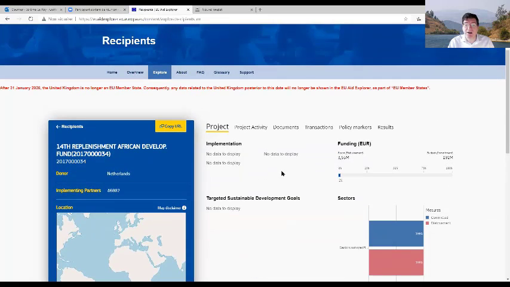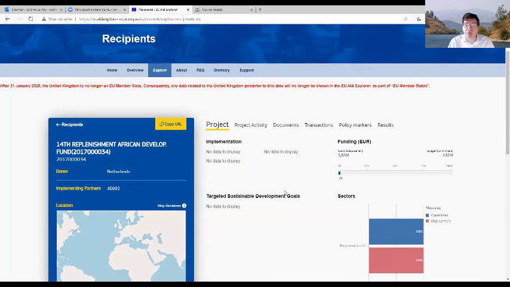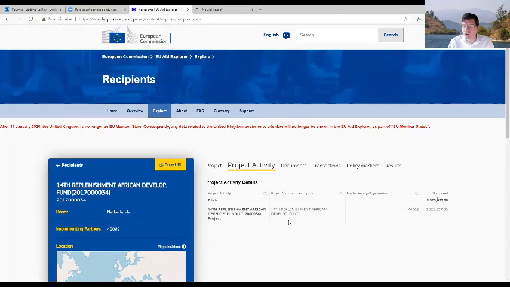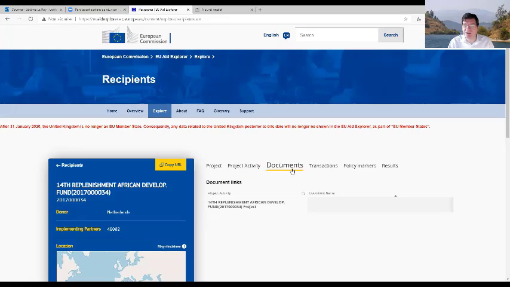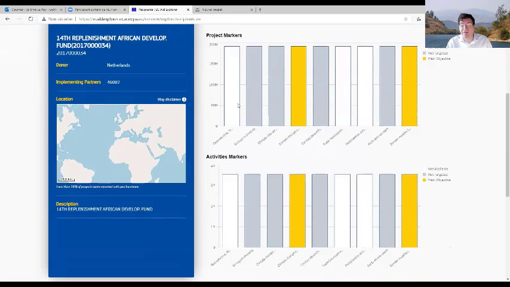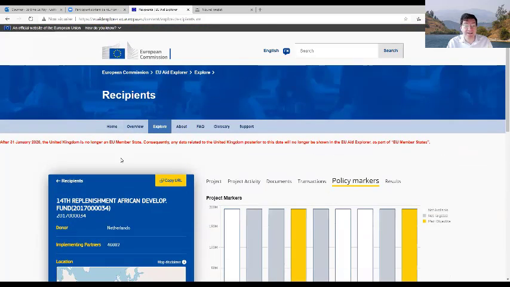So you get, as usual, pretty decent financial data, but nothing at all on the project itself. That's typically the OECD statistics. Please note that you still have good data on policy markers, because that's part of the OECD reporting. And the rest of the sections are very much placeholders, because there is no data available.